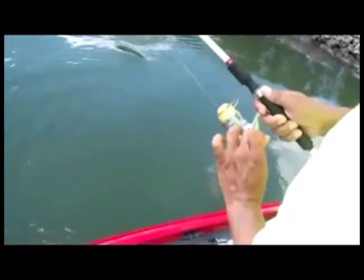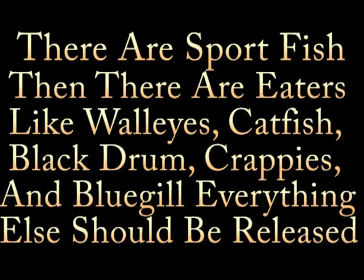Sorry, I accidentally released this fish. I apologize. Now we'll have to catch another one. This one's pulling, buddy. This one's bigger. What is it? It's a carp. It's got to be a carp. No, it's not a carp. It's a drum. Yeah, it's a nice drum. Oh, you ain't throwing this one away. You're not throwing this one away, bud.